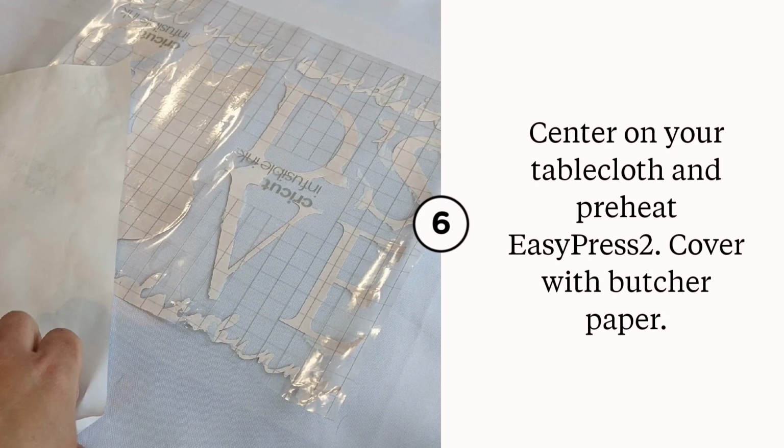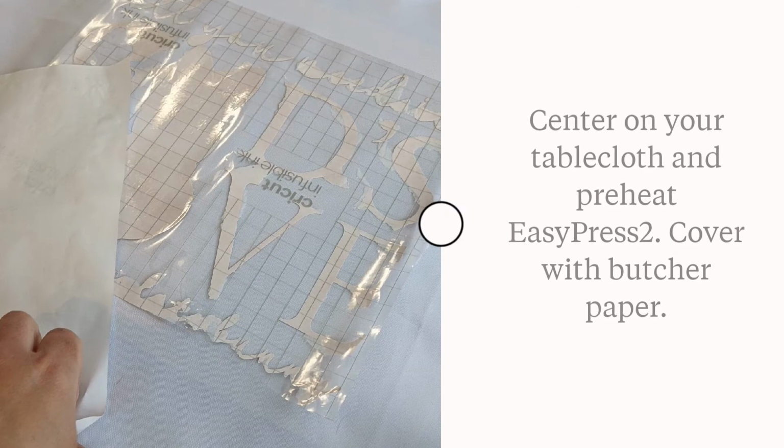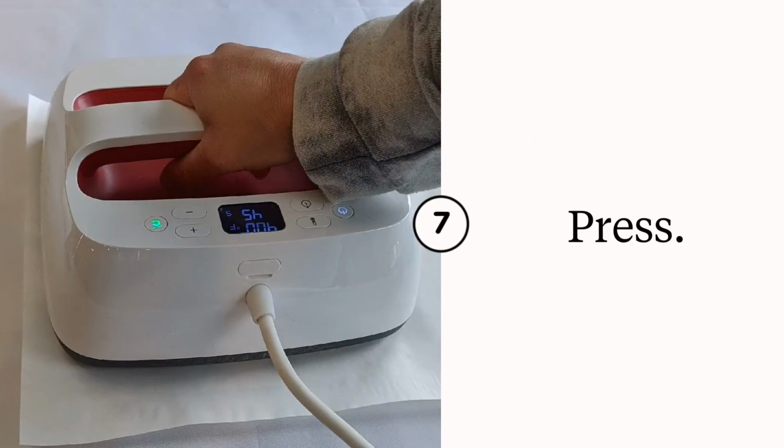Center the image on your tablecloth and go ahead and stick it down and place your butcher paper over it. That helps protect the image and your tablecloth from the heat press. Once you've got it all set up, go ahead and press it at 400 degrees. It will burn your tablecloth if you're not careful, so I just kept checking on it to see if the ink had transferred rather than going by a certain time.